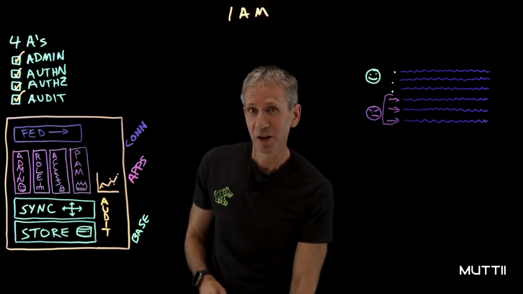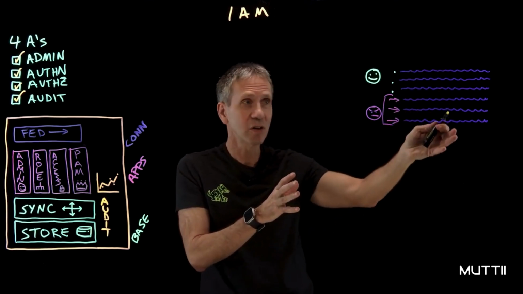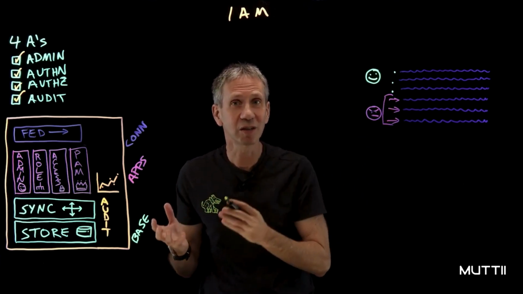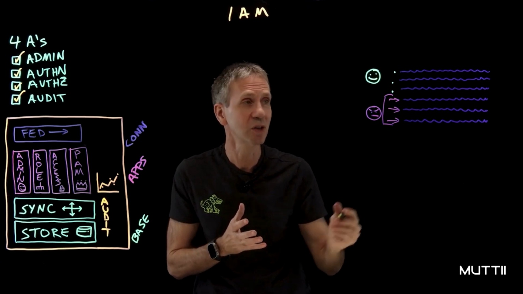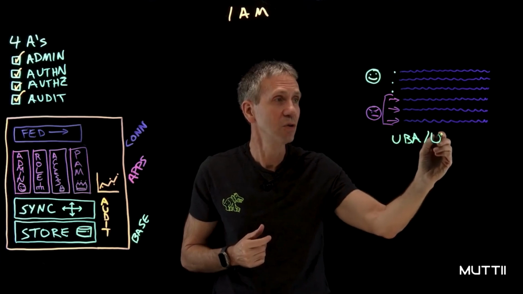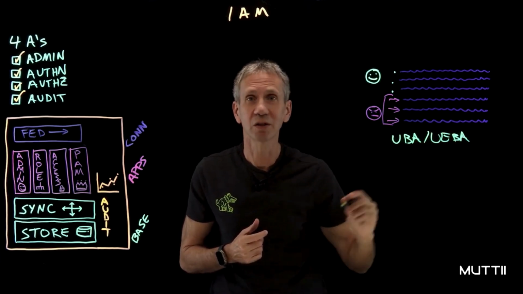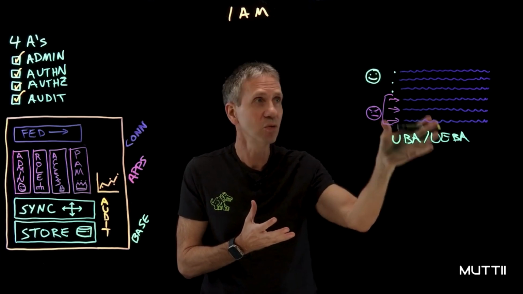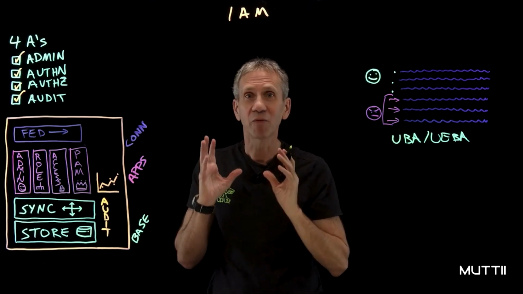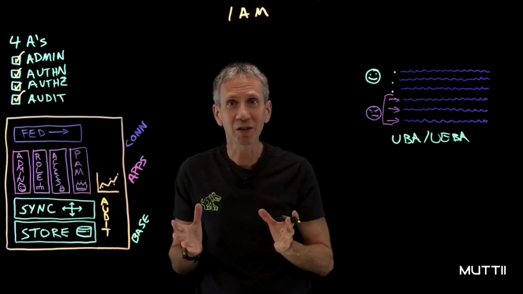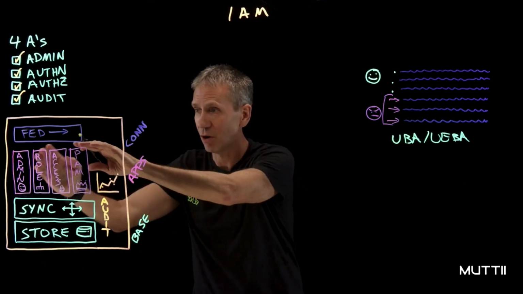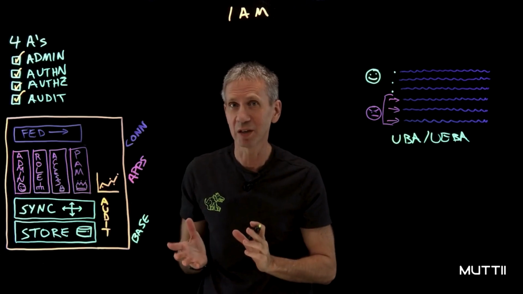So we're going to have a system that audits that looks at all these log records and looks at different activities and has policies and uses things like machine learning to spot some of these patterns. And we call this a UBA, a user behavior analytics or user entity behavior analytics capability. This kind of tool will help spot those kind of anomalies. So that's it for the 4 A's. If we're talking about what is known as enterprise identity and access management, we now have a fairly complete architecture. All of these things working together.